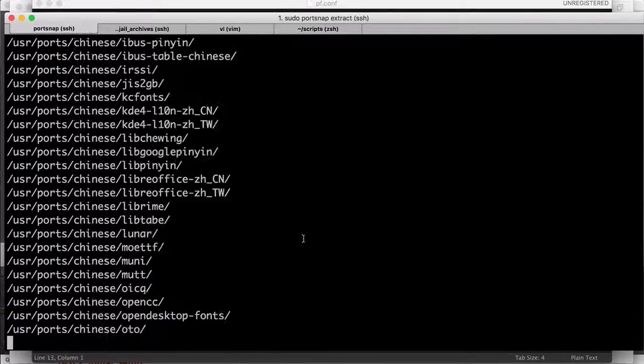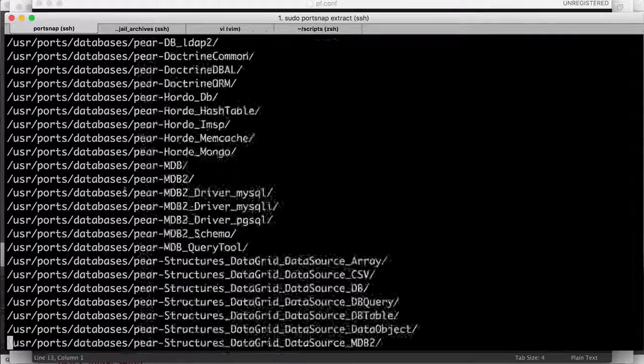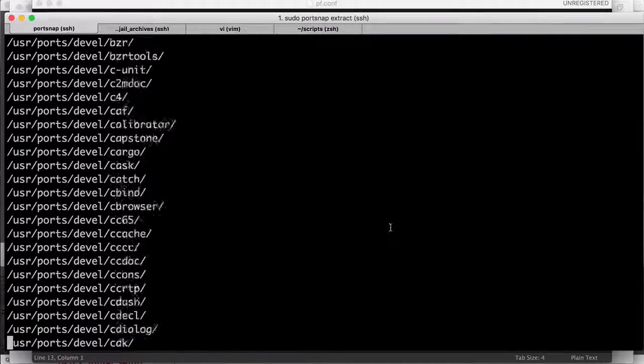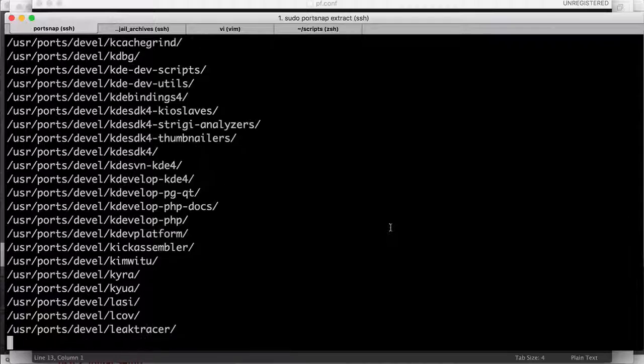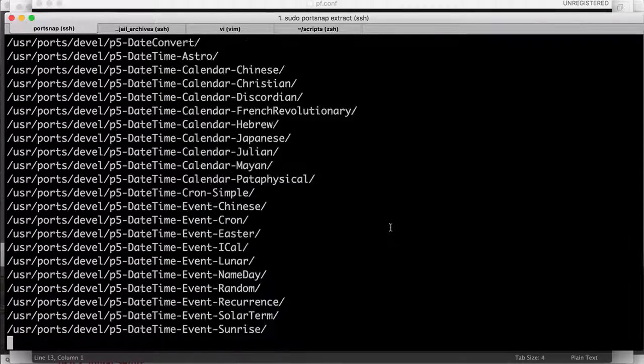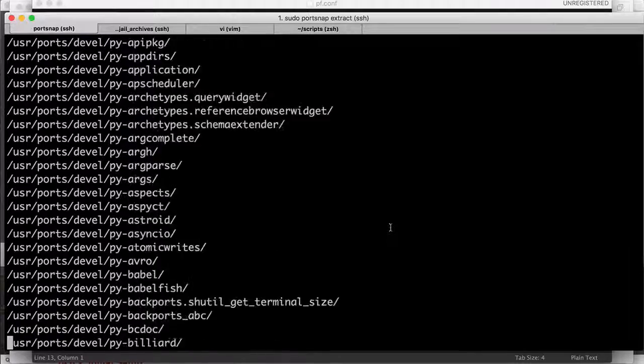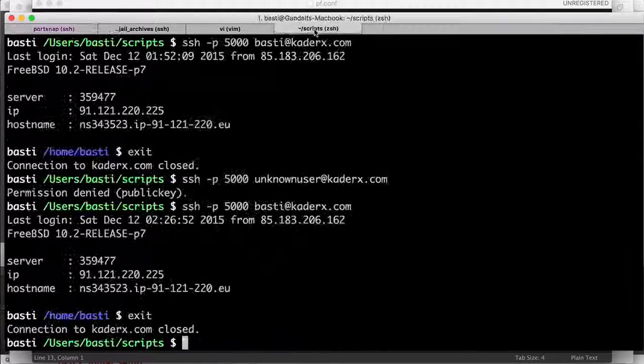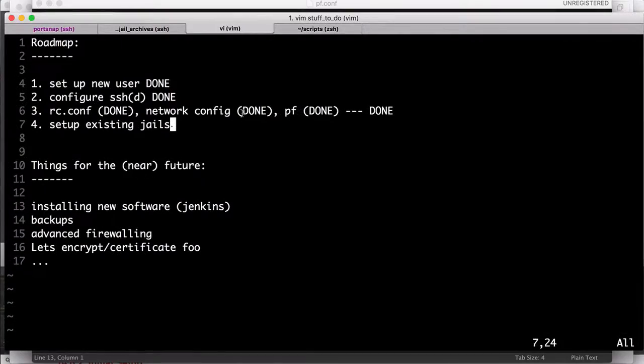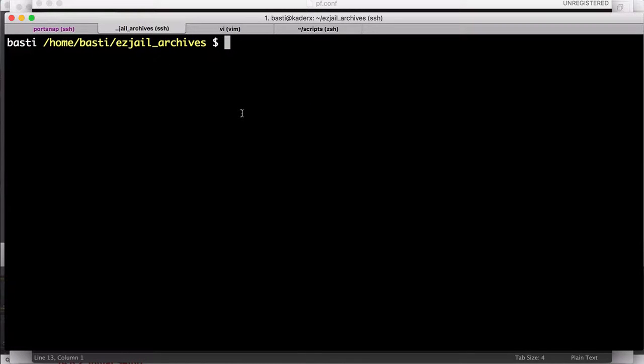So this will also take a short amount of time. But yeah, what we're gonna be doing now is point 4 of our roadmap, which is setting up existing jails. So this is on my machine here.